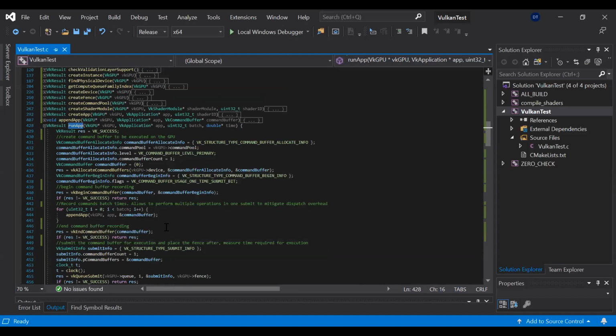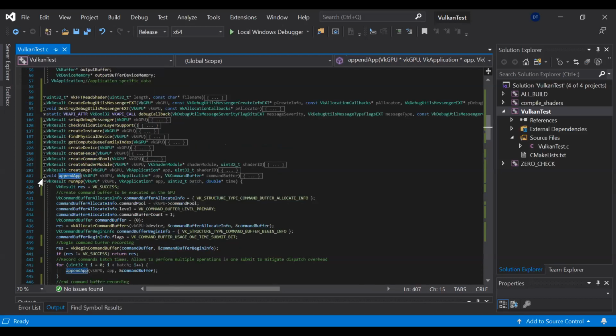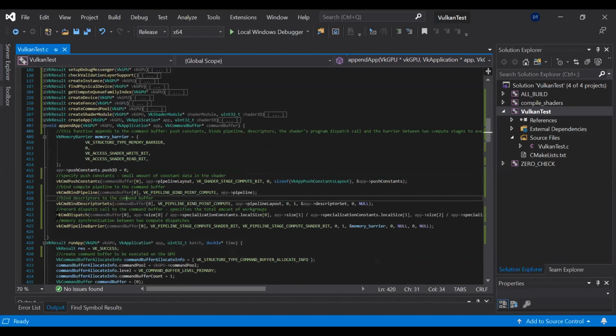So there is no dispatch overhead, because launching one command can take a considerable time. But if you write a bunch of them, then this will take more time to execute, but it will alleviate the startup of the Vulkan application. And the same is also true for CUDA codes. So the append app function just appends to the command buffer. It writes the dispatch call, for example. It binds the compute pipeline we have created and its descriptor sets to the command buffer, and then it creates the dimensions used for a kernel.